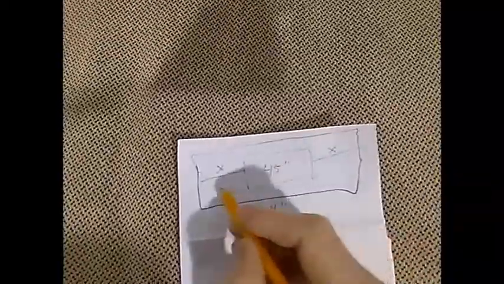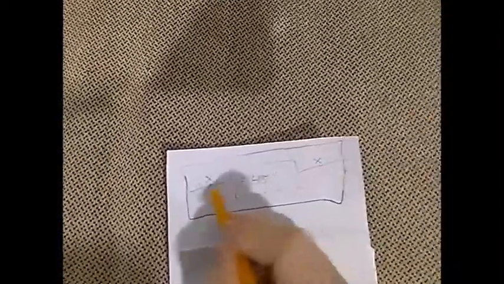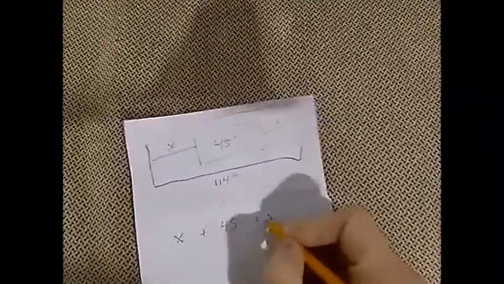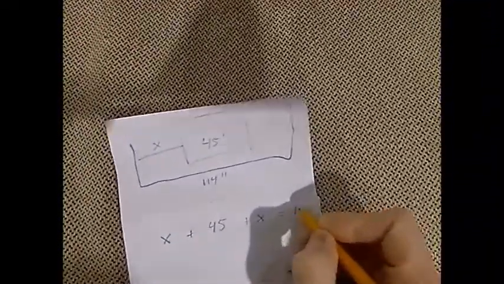All right, so my question is what's this amount right here? Because I could just measure in from the wall, put the first one, put the second one, put the third one, boom. And I want it to be the same as this one. So what I know for sure is X plus 45 plus X needs to add up to 114. Does that make sense? X plus 45 plus X should be 114 total. Now I want to find out what is this magical number that will make this true. What is X? So then it's just algebra.